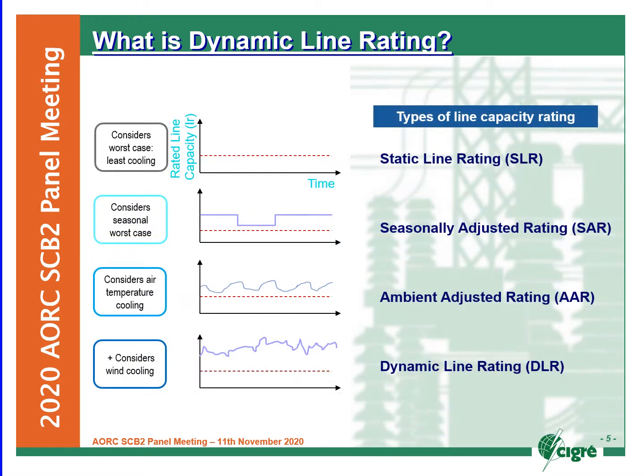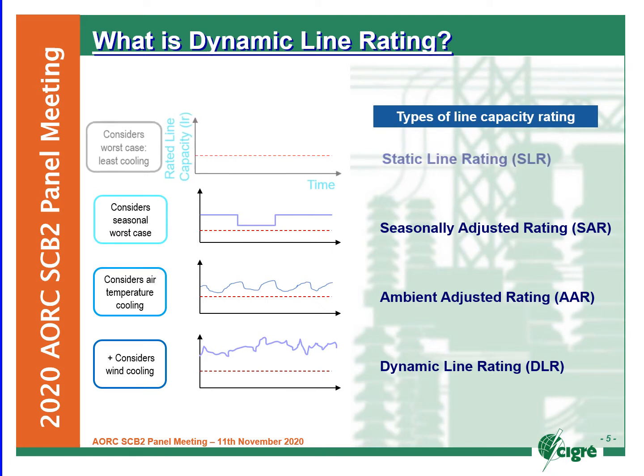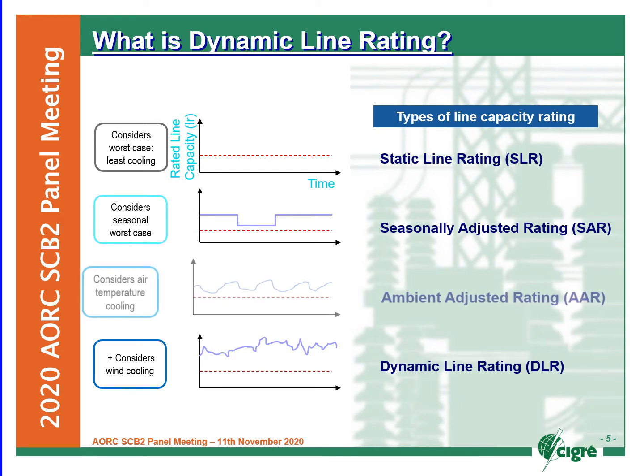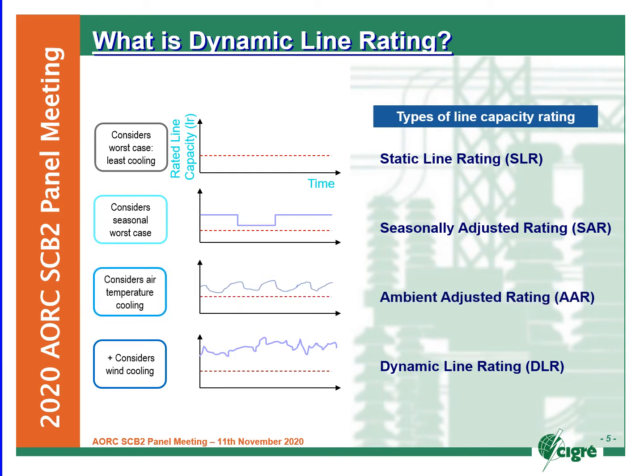I mentioned that dynamic line rating is a limit which reflects the actual ambient cooling based on field measurements. Here, you also have a variety of interpretations. As opposed to the first one, which is the classic static rating, a single fixed value all the time, you may have other types which have ratings that vary over time. Seasonal ratings apply fixed ratings per season based on the worst-case ambient temperature per season. Ambient adjusted ratings consider real-time ambient temperature. This is often used in the USA. But true dynamic line rating considers also wind cooling effect by measuring and forecasting wind speed.